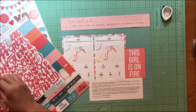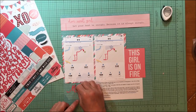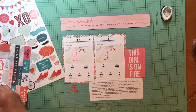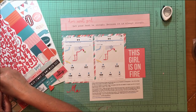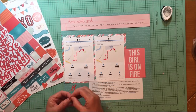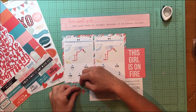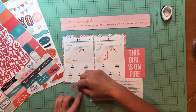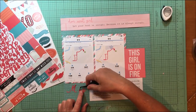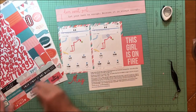All right, so now I'm thinking about a title that I need to get on here before I really start to do much embellishing, just because there's not a ton of room once I get all these big elements down. So I'm just going to call this May 2018, because that's really what this was all about. It was May and what I accomplished during the month of May. In my journaling, I talked about what could happen in a month. And the cool part about it is I got faster running, and I wasn't trying all that hard. I just went out and I kept running. So kind of a fun thing.